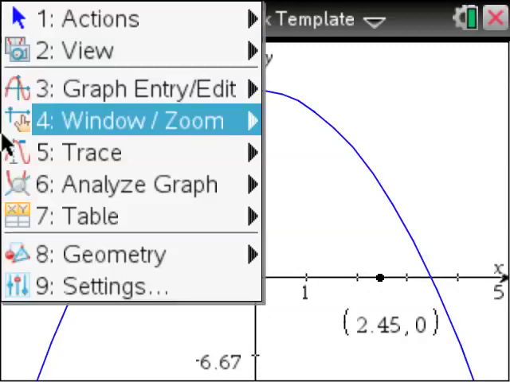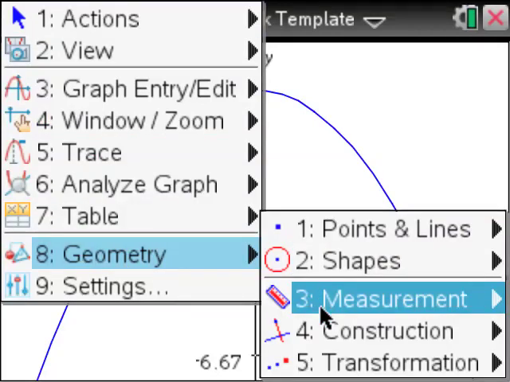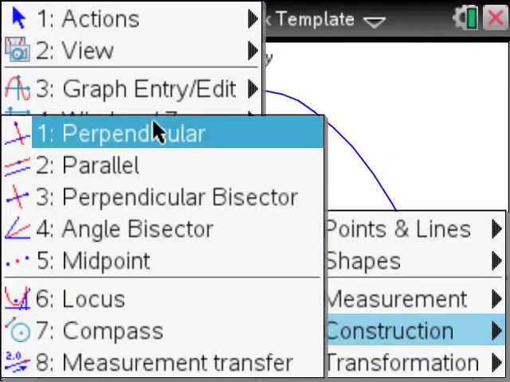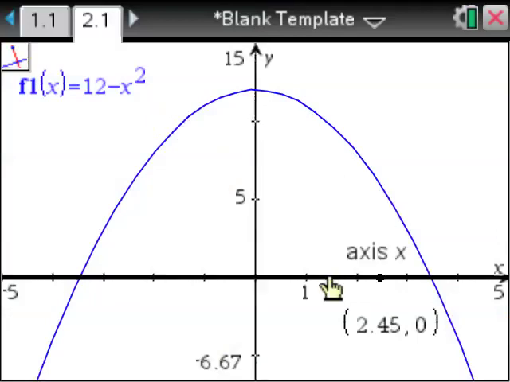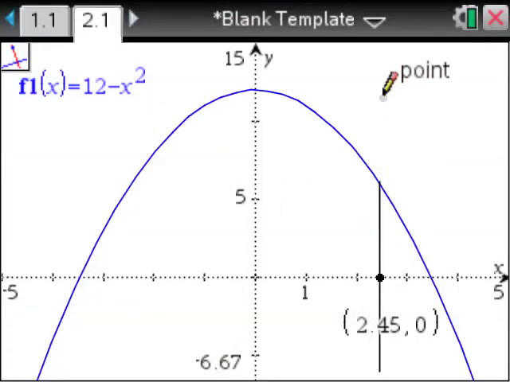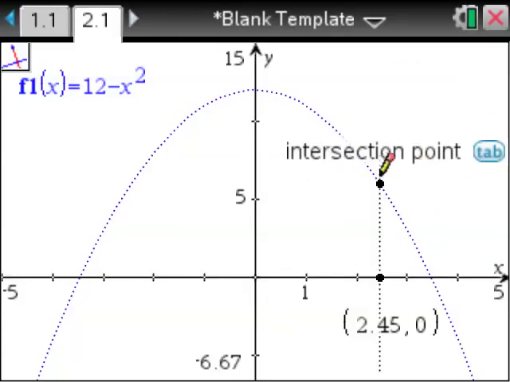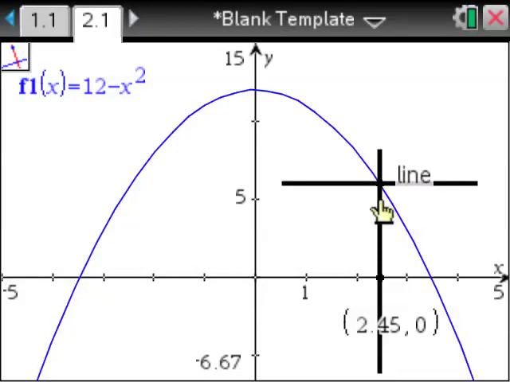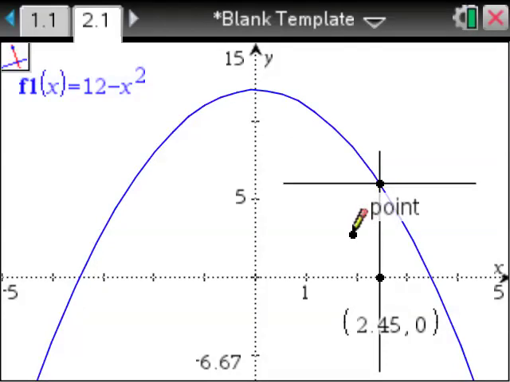So if I do menu, geometry, construction, and perpendicular, I'm going to choose that point and that axis, and I have this line here that's perpendicular. Now I'm going to do another perpendicular line going from that intersection point, perpendicular to the first line I've just constructed.